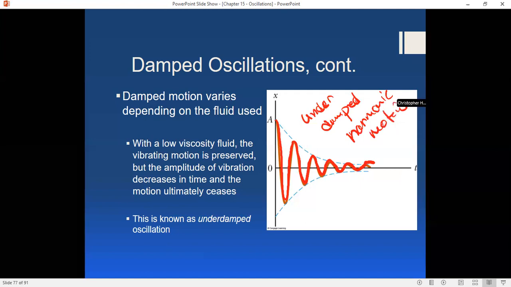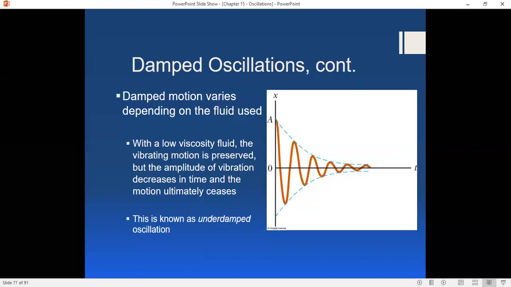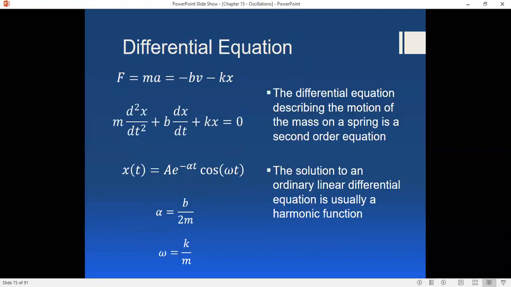Looks terrible. But this is what would actually happen if I put a mass on a spring and I just allowed it to oscillate up and down. There would be friction involved, okay? But because it's slowing down more and more, the rate at which the amplitude would decrease would be an exponential decay. All right? That's typically the case. If we go back to this equation here, that's typically the case. That exponential decay with the oscillation, where this term is smaller than this term.